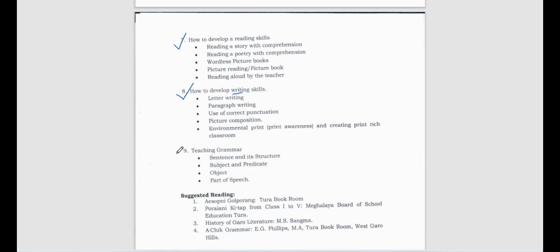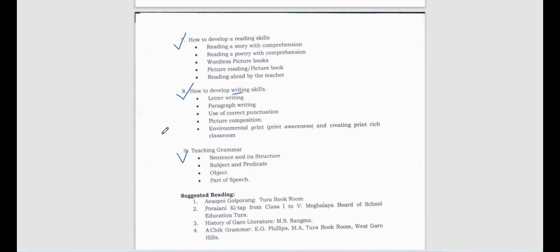Now let's come to the last topic, and that is teaching grammar. I know many of you don't like grammar, especially those coming from a science background, a mathematics background, a social science background, except language people. We don't like grammar so much, right? Because grammar is sometimes quite boring, quite irritating. We have to follow certain rules and discipline in order to understand grammar, and without grammar, the intention or the conversation or what you want to convey may be misunderstood if you are not able to use the grammar properly.